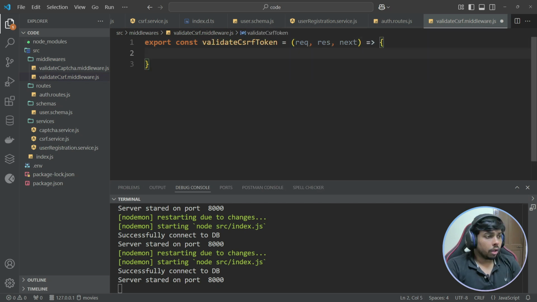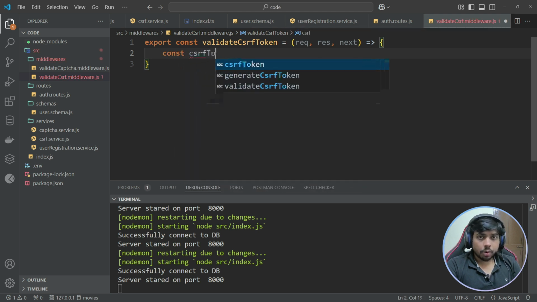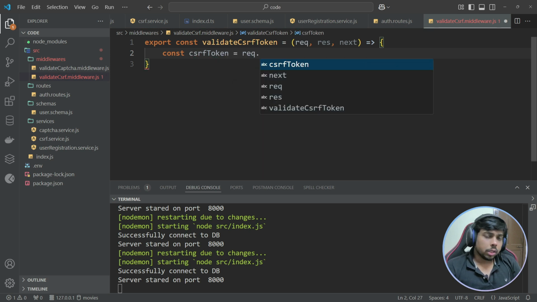Then first I will say const csrfToken that is sent by the user. Now how is the user sending the CSRF token? They can send it in the body, but the usual convention is to send it in the header, and the header name by convention is X-CSRF-Token.